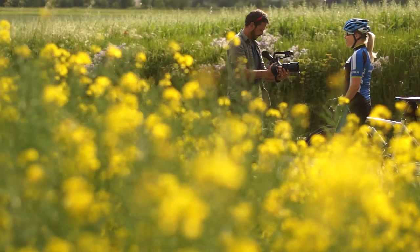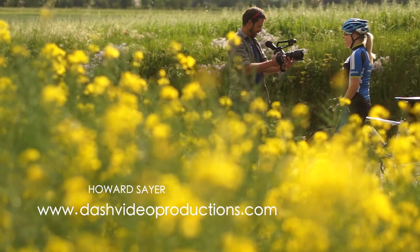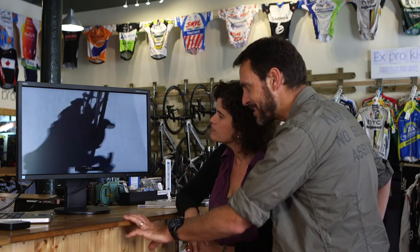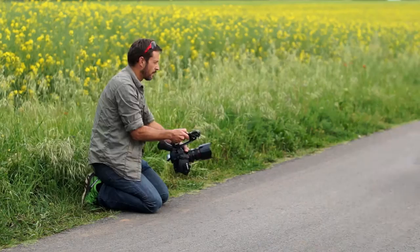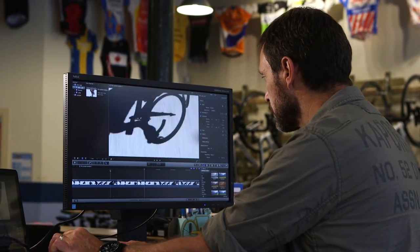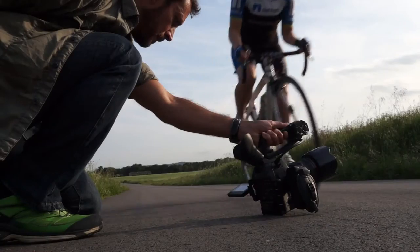I'm a sports and events filmmaker and I'm always shooting out on location. Today I'm working with a professional cyclist and I've got the monitor set up on site to view the footage with my clients. Whether I'm shooting at 1080 or 4K resolution, the detail, the accuracy and the image quality that this monitor represents is outstanding. The monitor gives me the additional edge to obtain extraordinary and really memorable location footage.